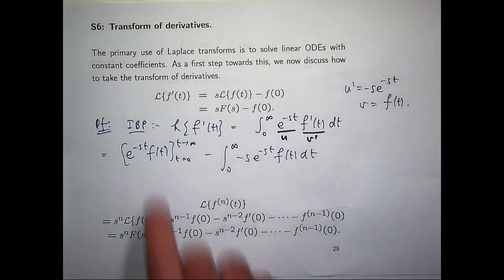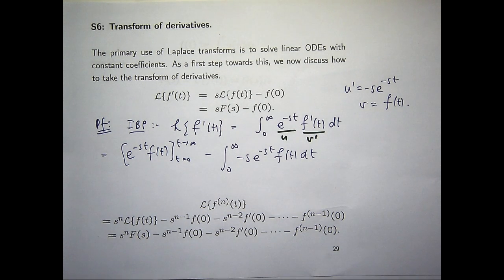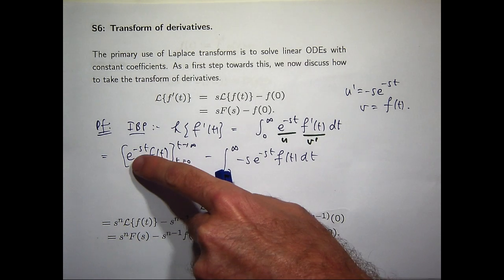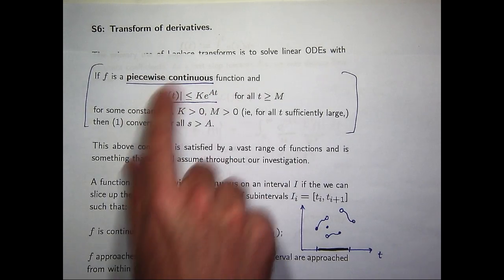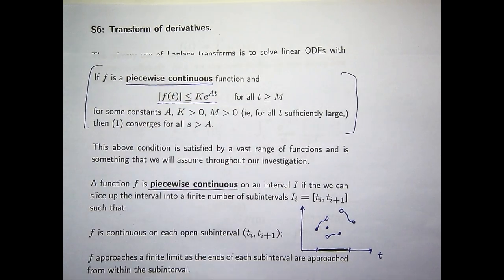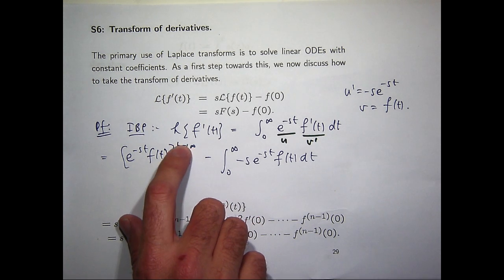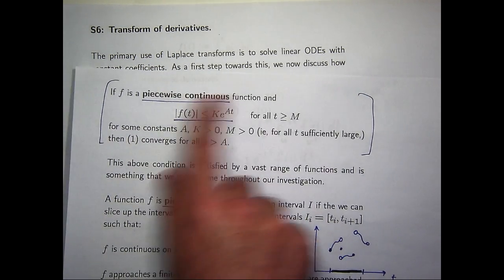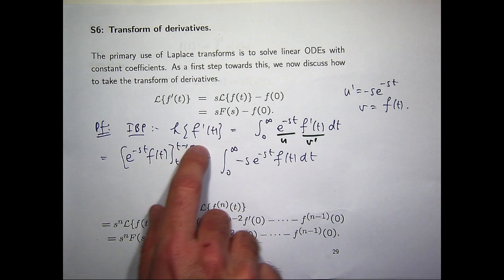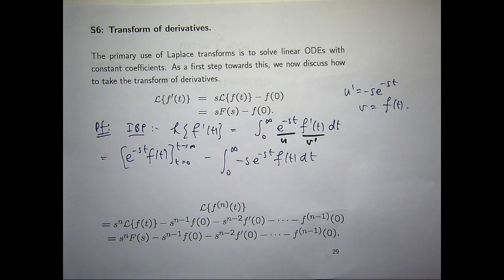Now, what's happening here? Well, it's pretty clear what happens when t equals 0 in this case. I'll get 1 times f of 0. But it's not so clear what happens as little t approaches infinity. Well, if we think back to our tacit assumption on f, this condition actually forces, as t goes to infinity, this to go to 0. Okay? So this sort of growth assumption guarantees that as t goes to infinity, this will go to 0.